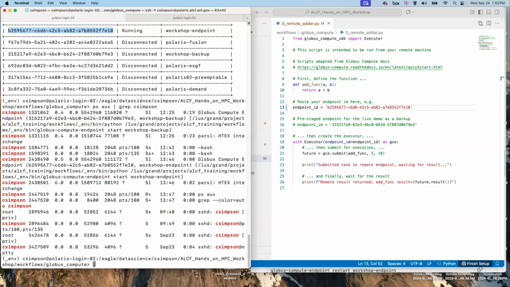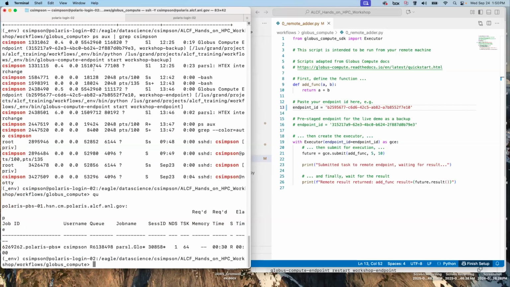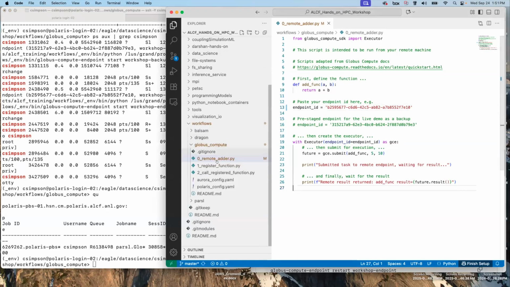It happened very quickly, but I still actually have the job going. In our config, I think we set the timeout to like 5 minutes. So essentially this job will wait for another 5 minutes for work. And if it doesn't get anything, it will then shut itself down. That's a parameter you can set yourself.